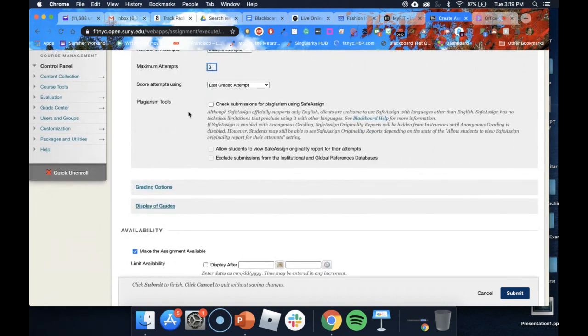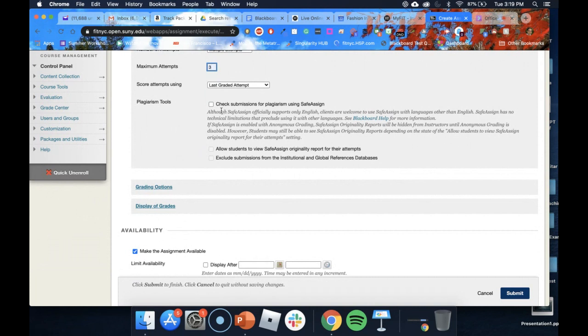So there is a plagiarism tool, if you want to use it. There are times it will do a false positive, which means that it's a false alarm. It would mark something as plagiarism, but it's not perfect, right? So just use it with a grain of salt.